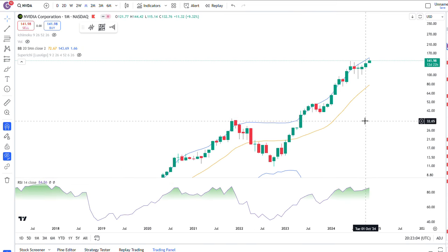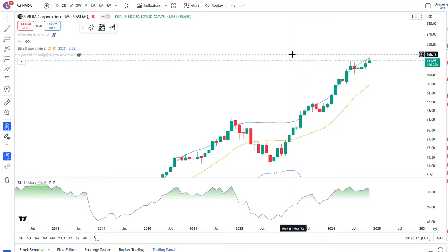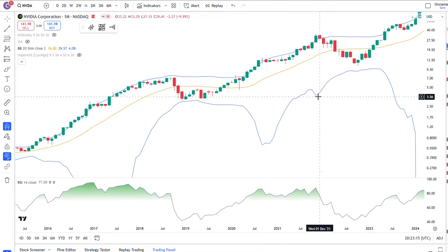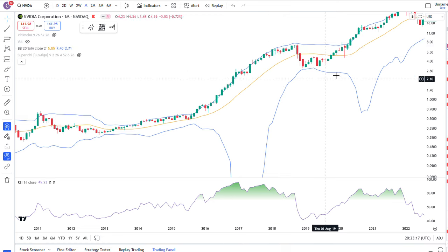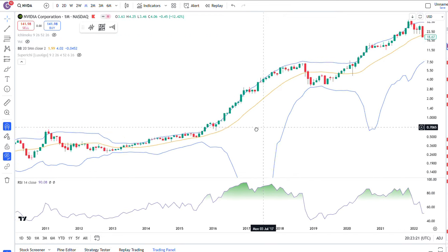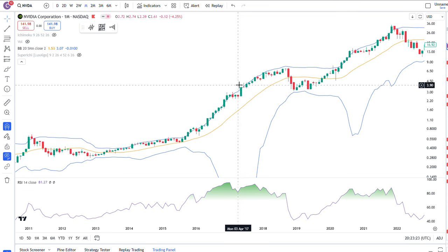So just because RSI is overheated, just because it's overextended above the upper Bollinger Band, doesn't mean that the top is here. Actually, matter of fact, far from it. Because if you look at every single top, if you look at the last few cycles, first of all, blow-off tops don't happen very often. Most tops are actually not blow-off tops. Most tops are actually a little bit more like rounded, exhaustive tops. And most tops actually give you a little bit of a glimpse in terms of what's happening.